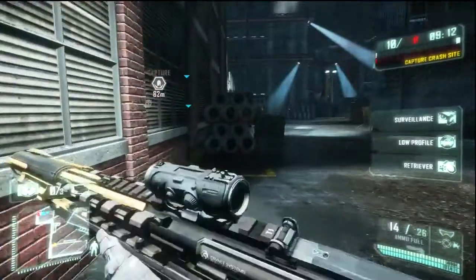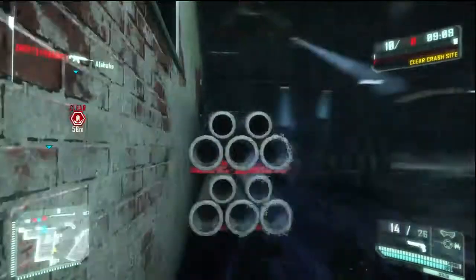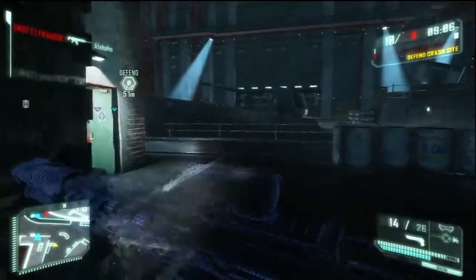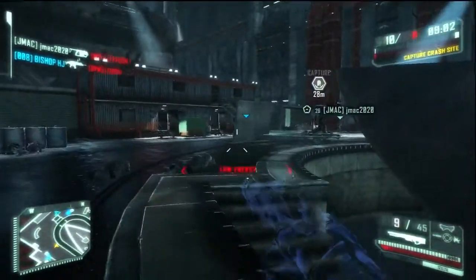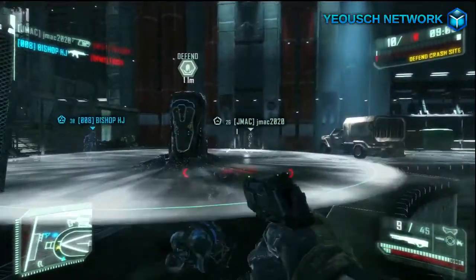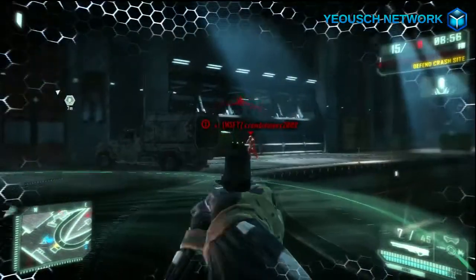So this is the crash site game mode on the map, like I already said, Williamsburg a couple times now. But for those of you that don't know, crash site is basically similar to headquarters, like from the Call of Duty series.